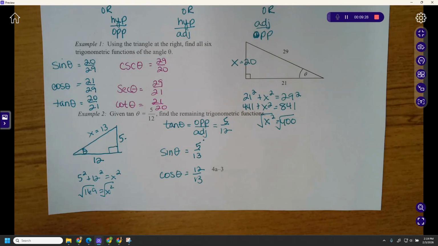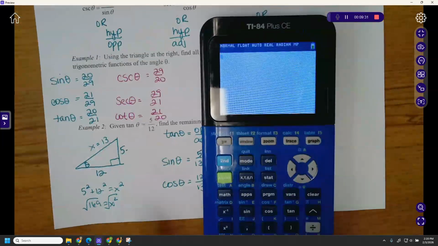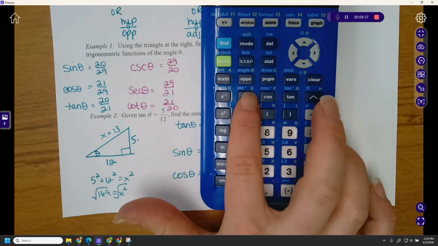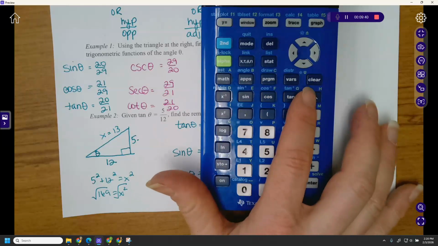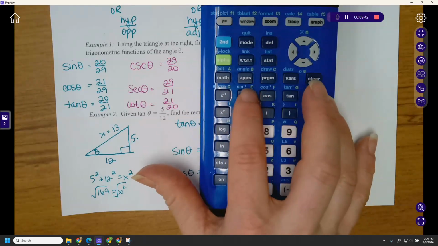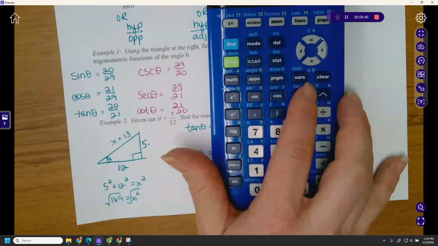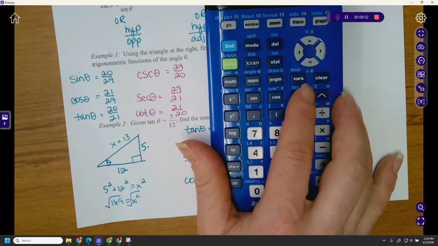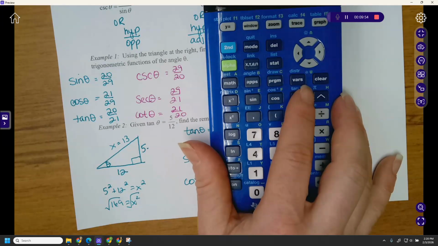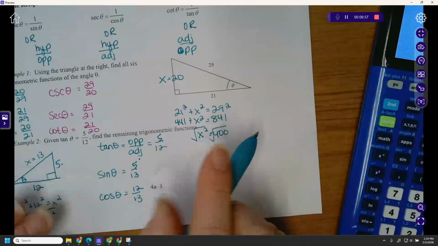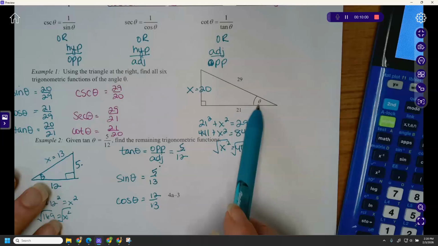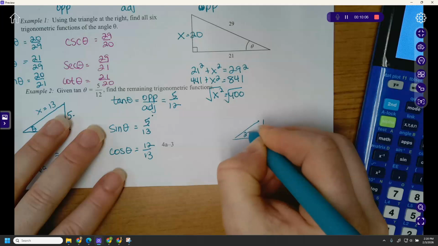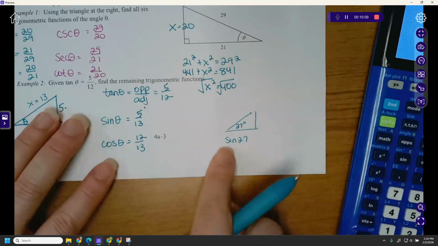Okay, then the other thing I wanted to talk about for just a minute is on your calculators, there's the sine, cosine, and tangent buttons, okay? Well, a couple things. First of all, we might be using these today. When we're using these, it matters what mode you're in, because we're going to see something in both degrees and radians. And if it's a degree measure, your calculator will actually calculate these ratios for you. Now, if you don't know the angle, you have to use the ratio of sides. But let's say I told you, hey, there's a 27-degree angle here. And I said, what's the sine of 27? Your calculator will do that for you.